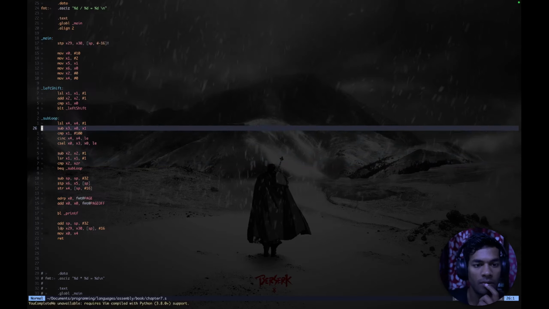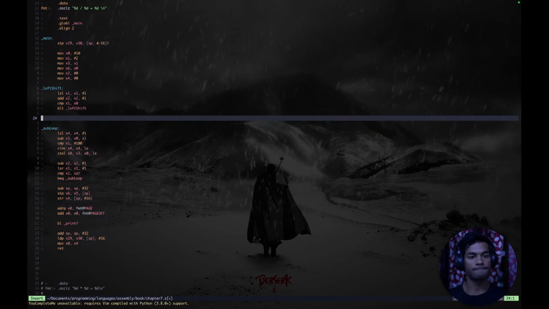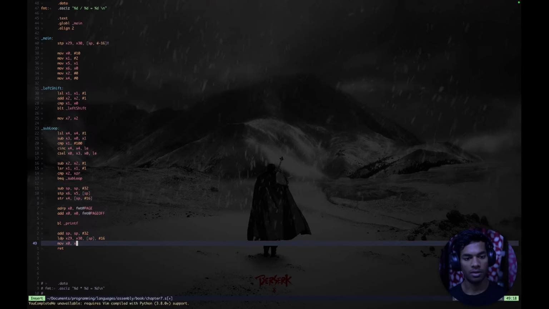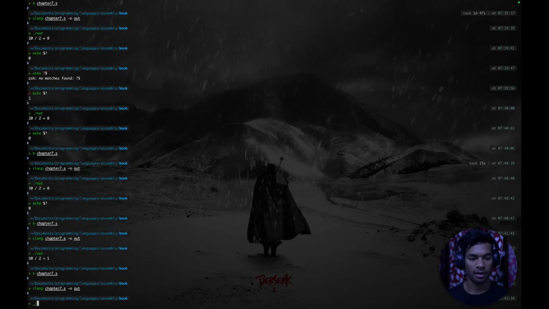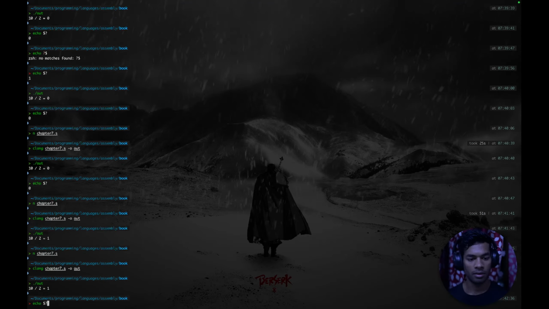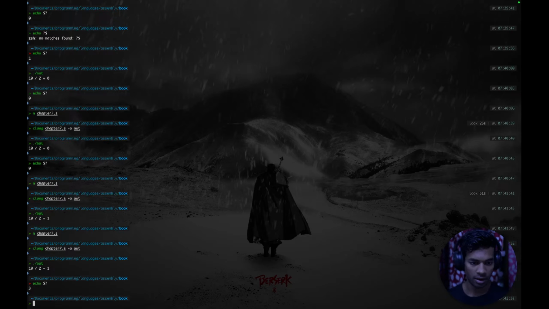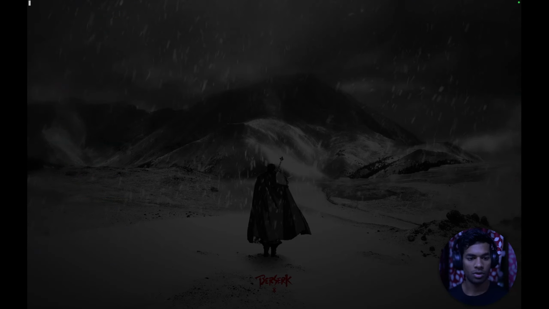That would make sense, that this loop is only running once and I am comparing. Okay, let me exit after this. I would like to see the counter. How is the counter? Move the contents of the counter into, let's say, the 7th register, x2, and then I will exit with the contents of the 7th register. Clang and this, and then okay, I see 3 in the counter, which is good.